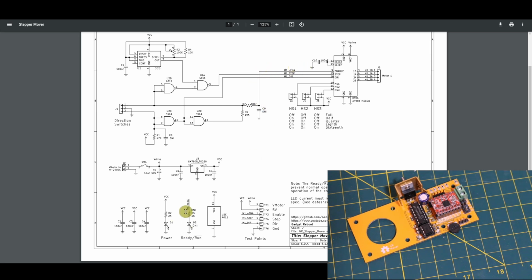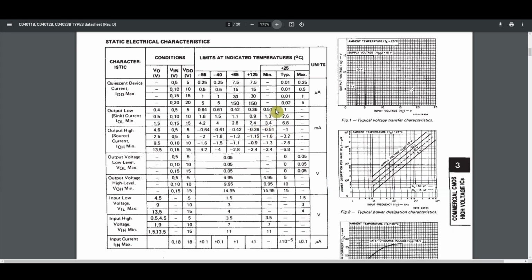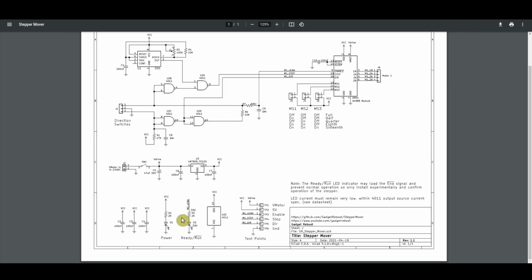But the problem is, if we want to do that, it will load down this net. So instead of getting close to a clean logic high of 5 volts, the LED is drawing a little current, and the output of a 4000 series CMOS NAND gate, if we are either sinking or sourcing current while powering it at 5 volts, can do maybe half of a milliamp reliably. That's not much to drive an LED and maintain a proper level here. So the LED actually makes this drop down to a high of about 3.5 volts, which is still enough, so I'm doing it on the workbench, but normally I wouldn't want this here, or else I would put a different thing like a transistor to drive it.